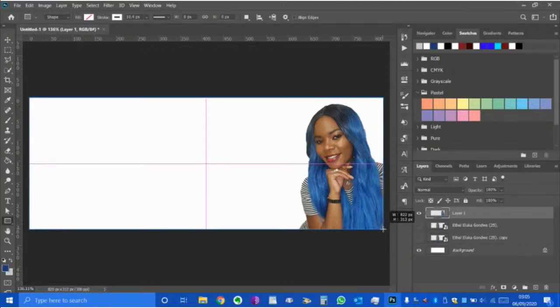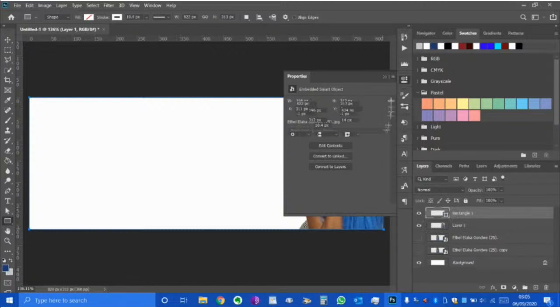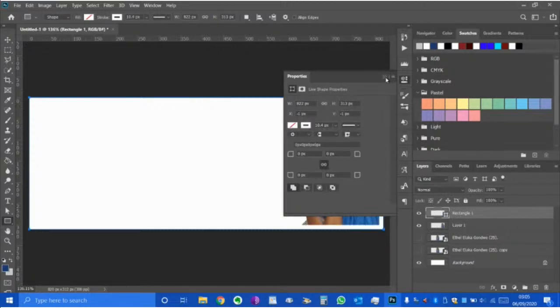And the good thing about Photoshop is it actually tells you when you've got your measurements correct. Right now, it's telling me that I've got the exact measurements. And so that's when I let go, and it creates the shape. Now, right now, you can't see anything because the shape has a white border, and the inside has got nothing. I like the fact that the inside has got nothing because I need it to stay that way.